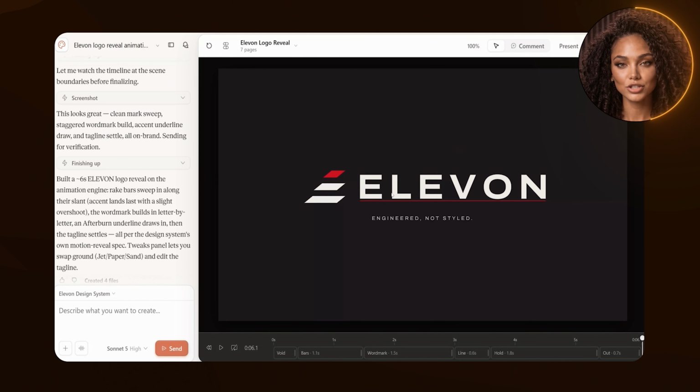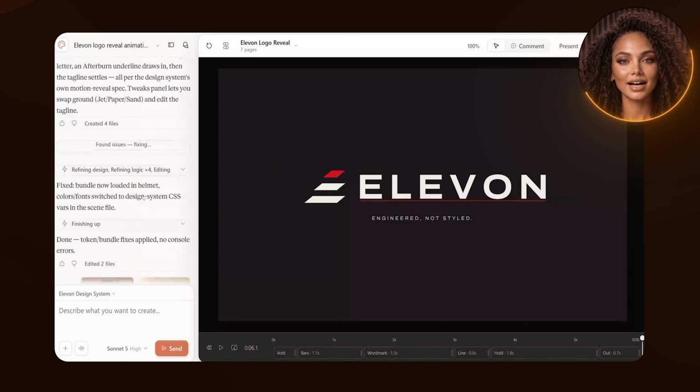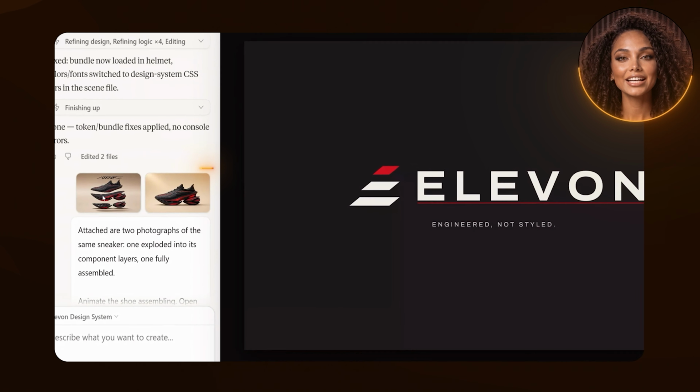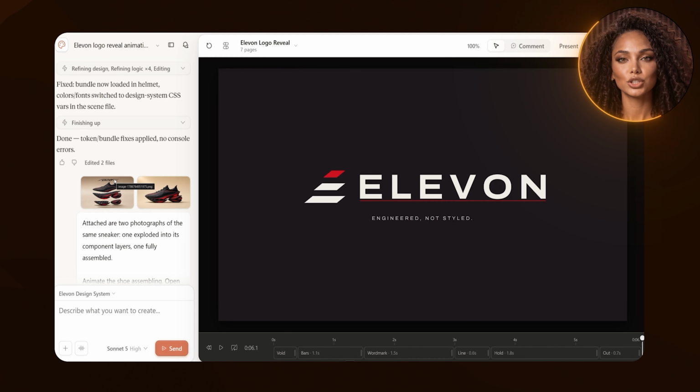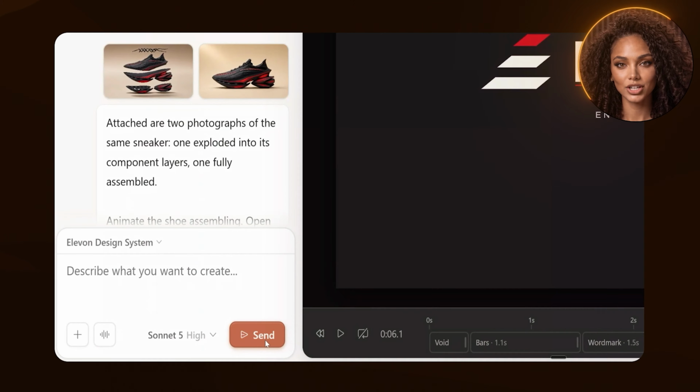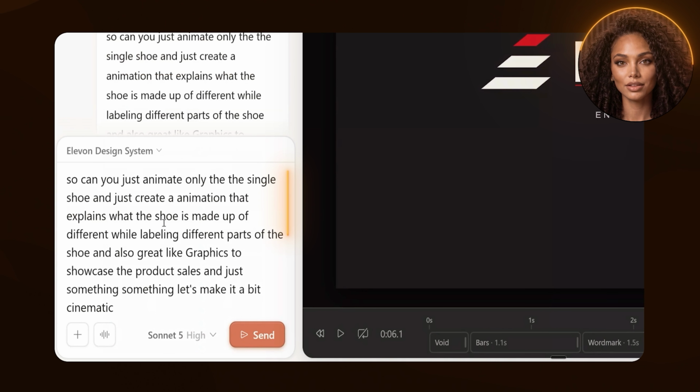Next, I want to show you how to create a product description that could live on your website or anywhere else, just to show what the product is made of. What I've done is upload these 2 images. As you can see, the deconstructed image, this one, and the original image. What I wanted it to do was to go in and show different parts of the sneakers and explain what it is made up of. Go ahead and enter that specific instruction here. Then click send. This is the instruction that I'm sending it to animate that particular scene, and I'll click on send.